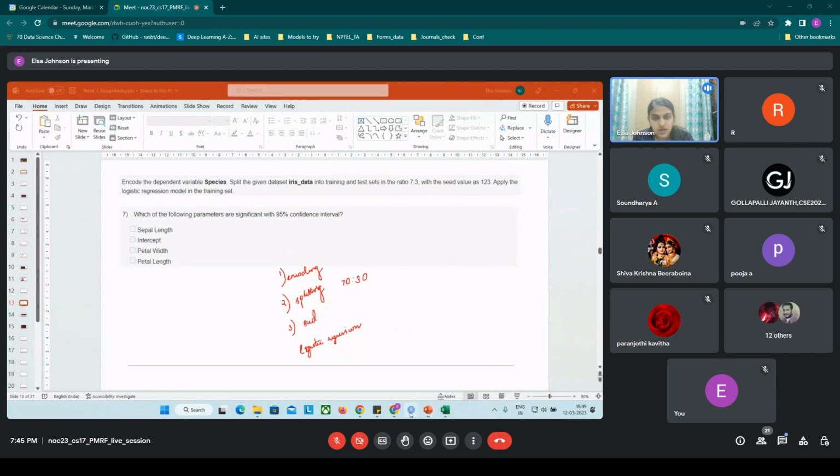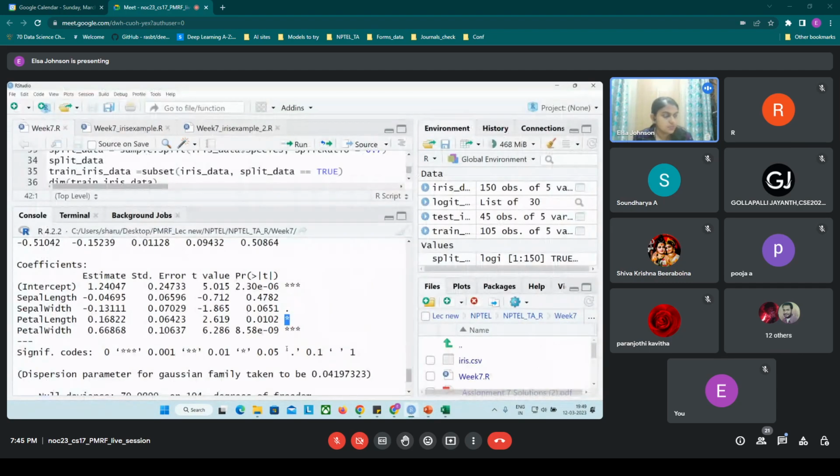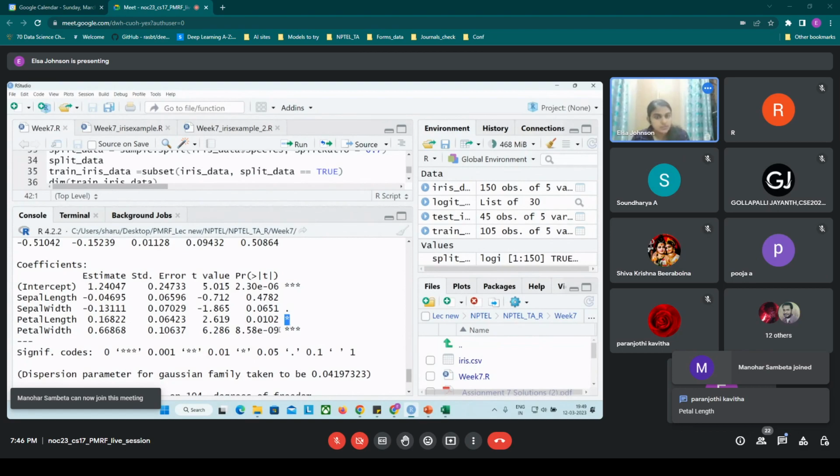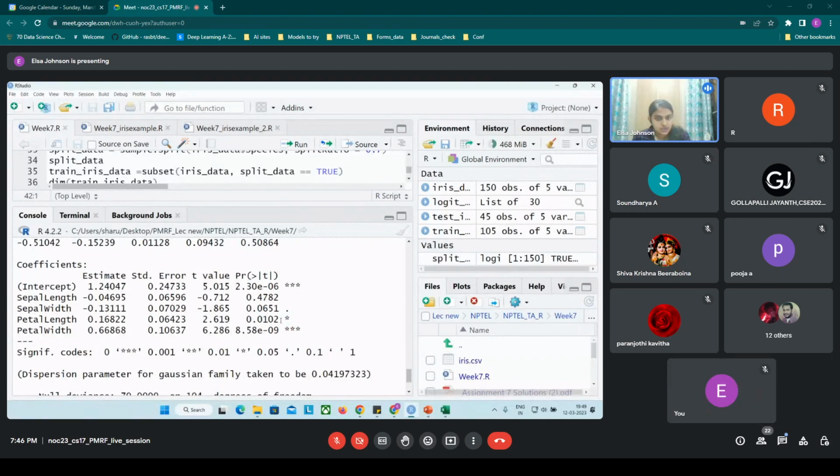In RStudio, can you mention in the chat window, from what we have seen here, which are significant with 95 percent confidence interval? Okay, petal length is surely significant because it's coming with this particular significance code, so it means our hypothesis is true.